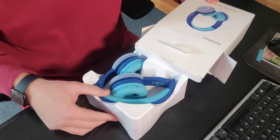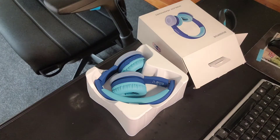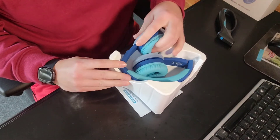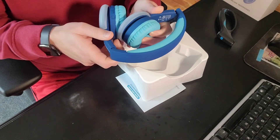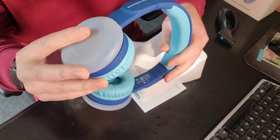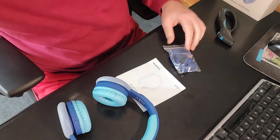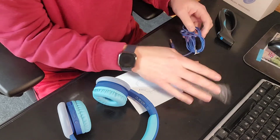Pretty solid packaging — something just went flying through the room. Oh, that was just a part of the box. Okay, we'll put the box aside and have a look at the headphones themselves. This is what the headphones look like — I'm guessing this is where the LED light is going to be on the headphones.